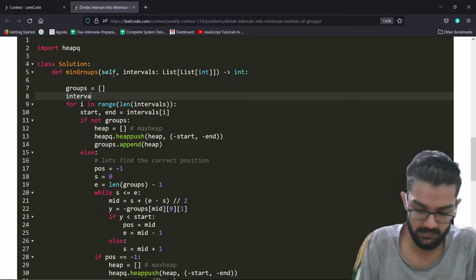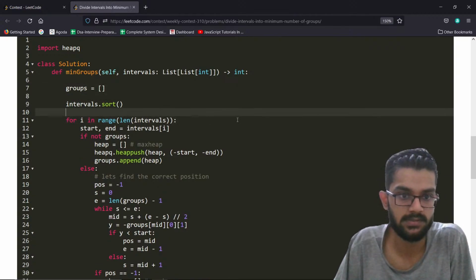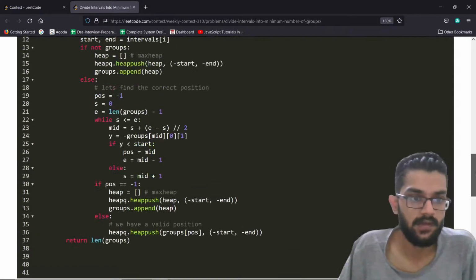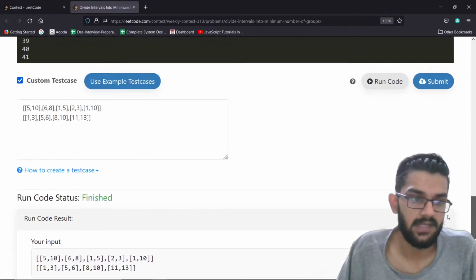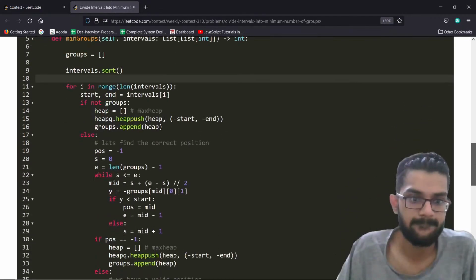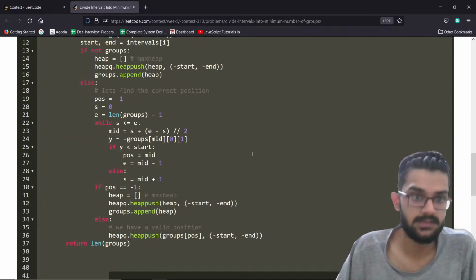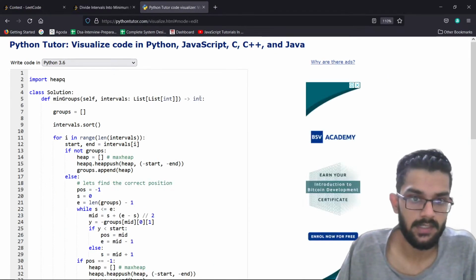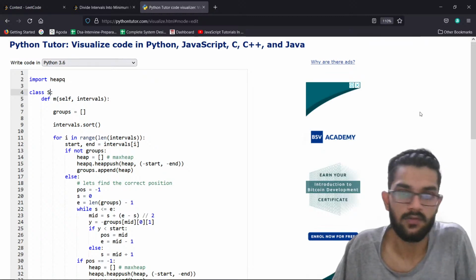So this would be intervals dot sort at the very beginning because it's pretty much needed. So let's just do this. Run code. So we have a 4 and 1, which in this case is again wrong. Okay. I'll have to look at the first one a bit, it'll be better. Okay, let's see now. First one, let's see this. What's happening here? Let's quickly see this. Let's put that and then remove this. Remove all of that and that. So this is M, this is S. And I'll call this thing S and M, right?